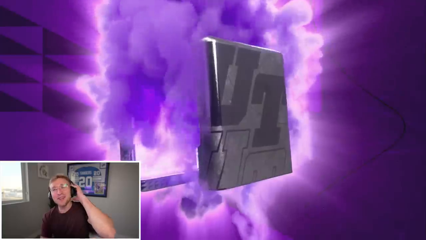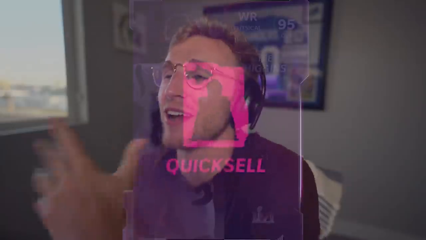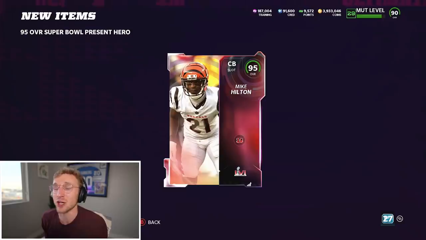I'll reroll. Who can we get that I would want here? I don't really know who's available. We're going to get, all right. This is sick. Come on. Come on. Come on. Somebody I don't already have. Mike Hilton.